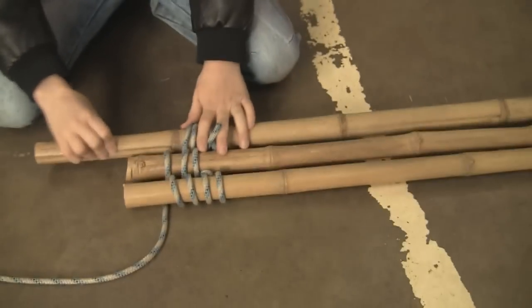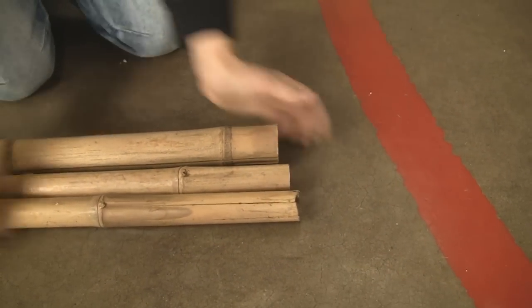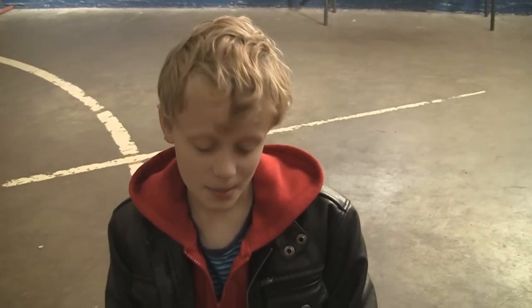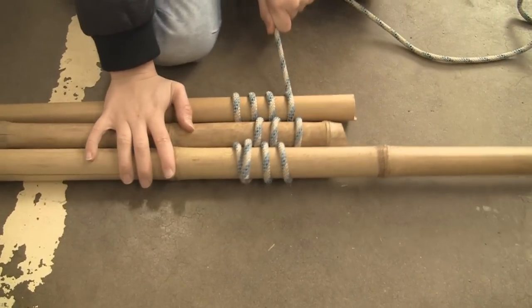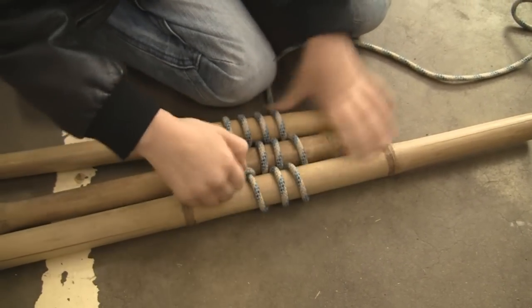Now we need to even up the bottom of the 3 bamboo poles to make the tripod even. So let's pull this thing up and there. Ta-da! Now we'll need to tighten up the lashing and we also need to push the loops together. So, place your hand there and you pull on the rope. Now it's nice and tight, we need to do some wrapping.